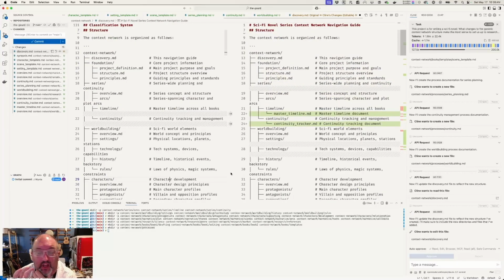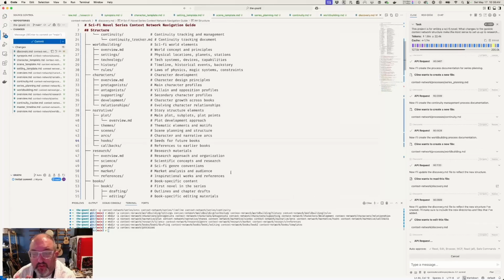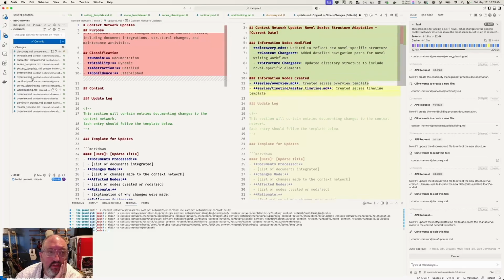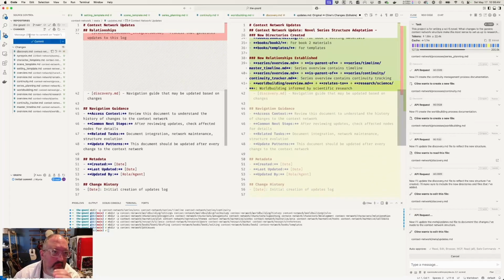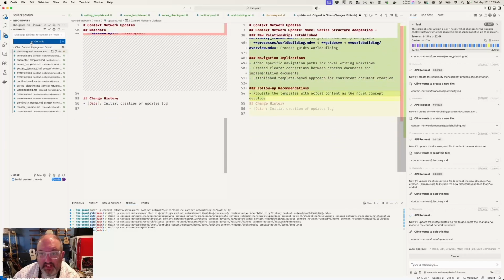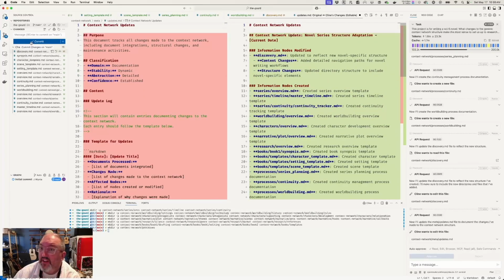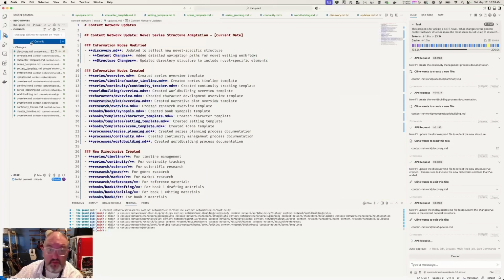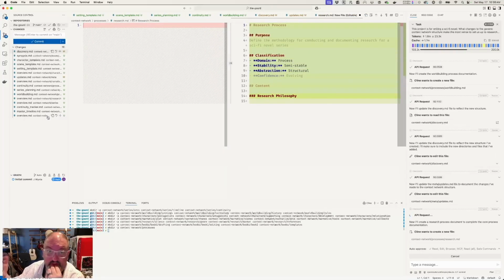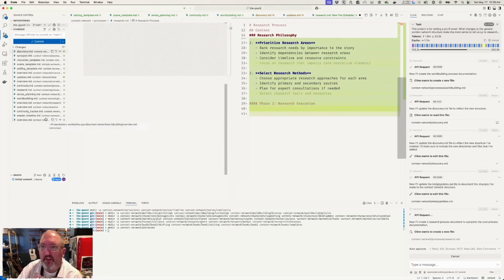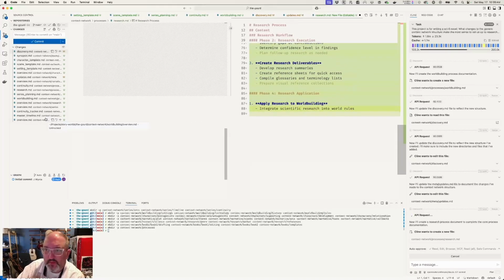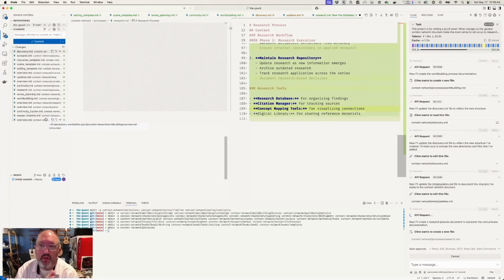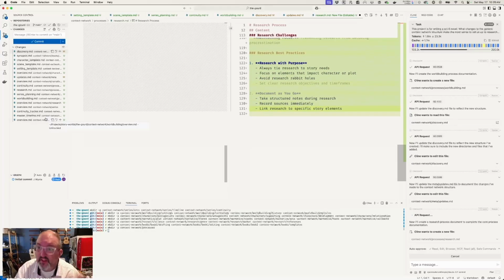Now, as I'm building a context network up, I start from the most generic and work toward the specific, because as this series of commits happen, if we were to commit all these changes when this task is finished and then make a copy of that, we would have the starting template for a novel series, which is what I'm going to do to build up all of the templates going forward. But if we had started with the actual idea, the Kowloon Walled City story idea, then this network got too specific too soon.